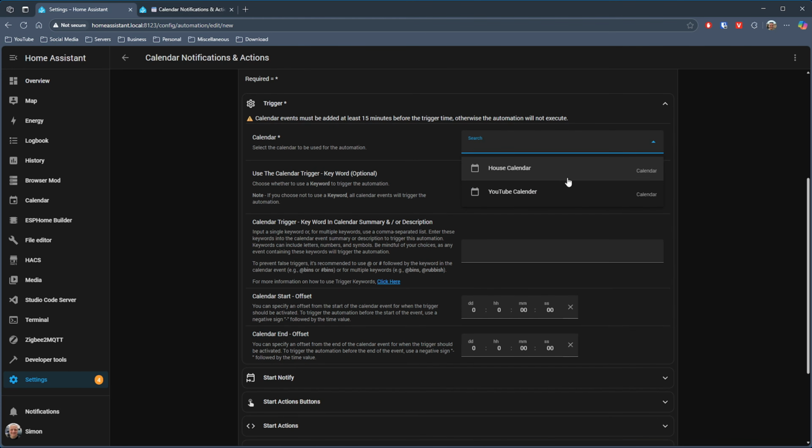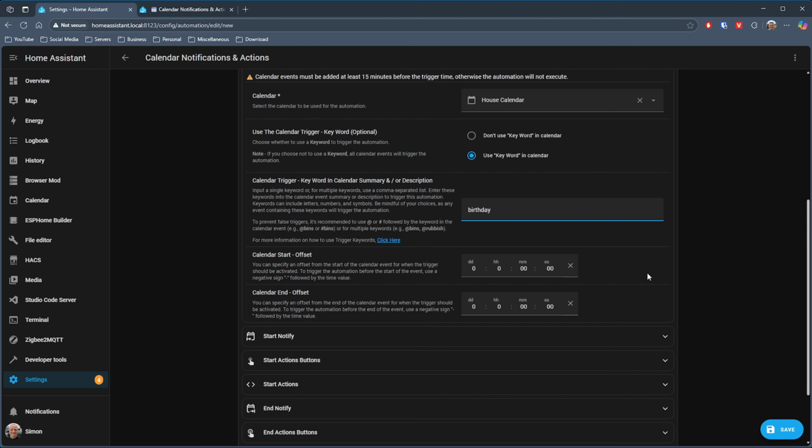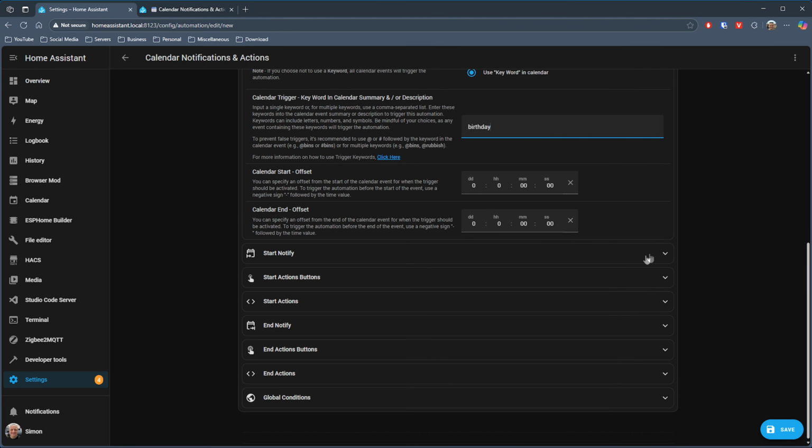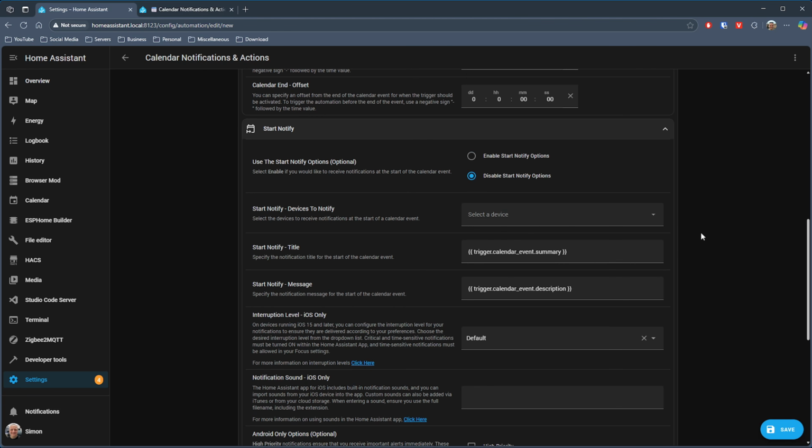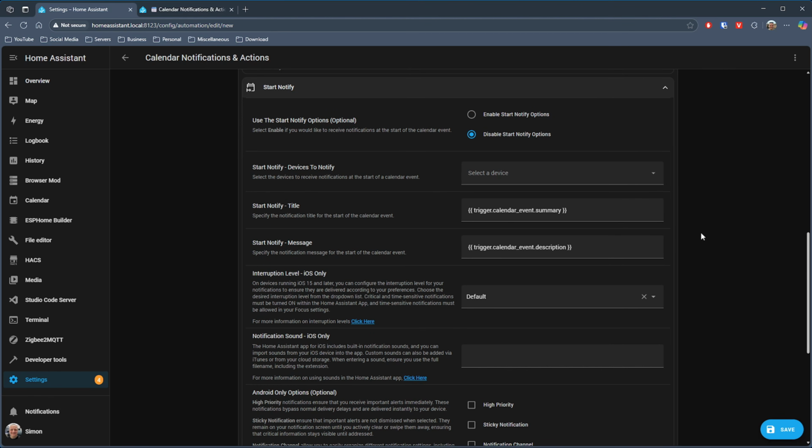First off, I get to set the calendar to be used and then what event triggers the notification. So if you want, you can trigger by a keyword or multiple keywords. So if you just want notifications for birthdays, for example, then if you create events in your calendar as, say, Simon's birthday, then just by specifying the word birthday as the keyword will mean that that will get picked up by this automation. You can specify an event start and end offset as well to have it alert you before the event if you want to do that, which makes sure you don't end up being notified of events right when it hits that time.